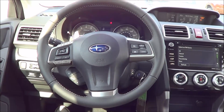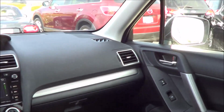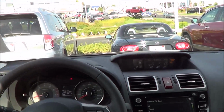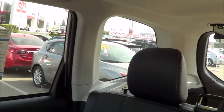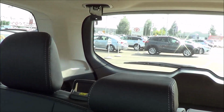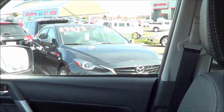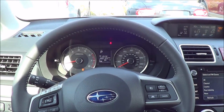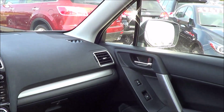Now, in terms of visibility, the Subaru Forester is one of the best vehicles in the compact crossover class for that. There's lots of glass area all around. It's very easy to see out of this vehicle. It also helps that the A-pillars are pretty thin too. And when you get to rearward visibility, it's not too shabby either, with a pretty big rear window back there. It's pretty easy to see out of this vehicle, especially compared to some other compact crossovers with their sleek and swoopy styling, which limits visibility quite a bit, especially rearward visibility. But the Subaru Forester is one of the best vehicles in terms of visibility.